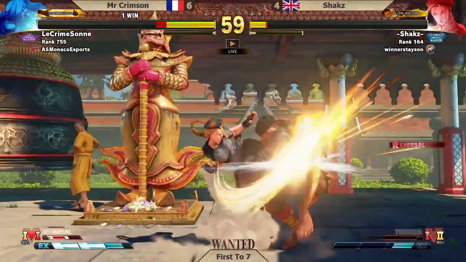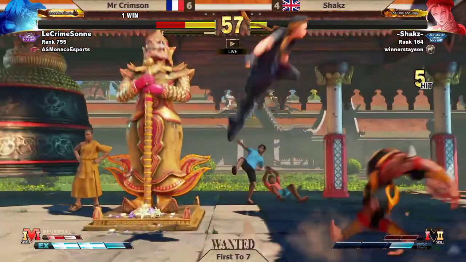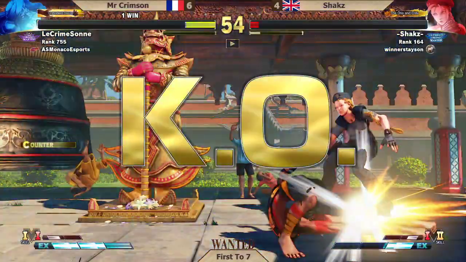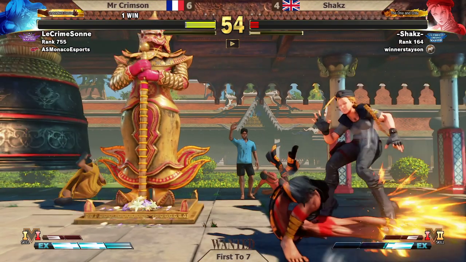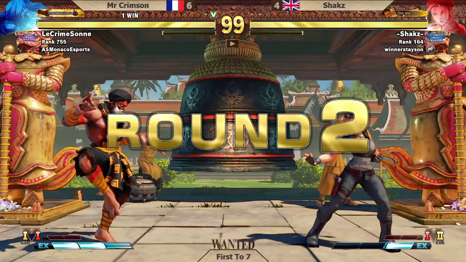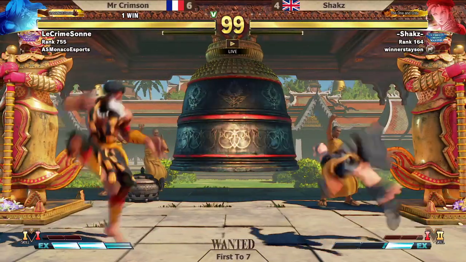I'm not gonna lie. I don't watch that much of Dhalsim Camille, right? But I don't think I've ever seen this exact interaction in the game before. Dhalsim, ridiculous, and Mr. Crimson offers himself 2 match points right now to come back next week to challenge the champion.